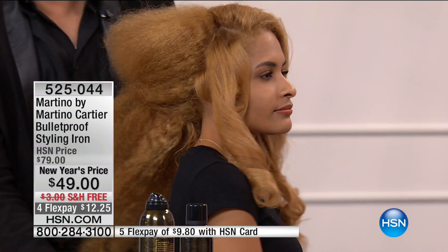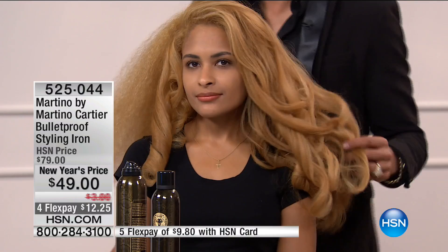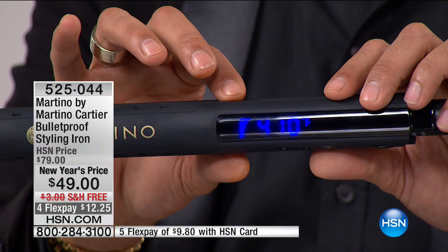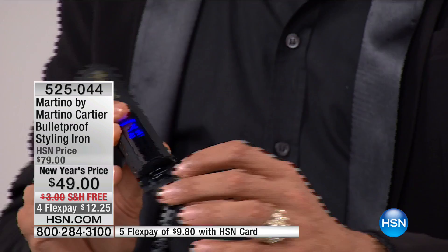This is why we sold so many this morning. All I did was close it and pull it. As a professional stylist, Martino brings those products from the professional stores to us. These are all one passes we did at 8:30 this morning. For those afraid they can't see how hot the iron is — take a look at this nice, beautiful indigo blue LCD screen.